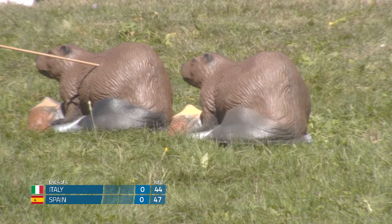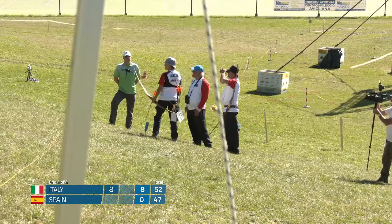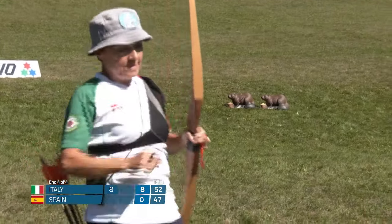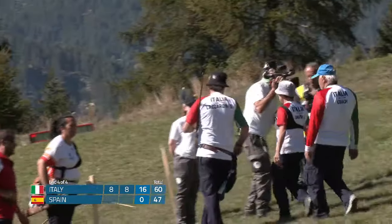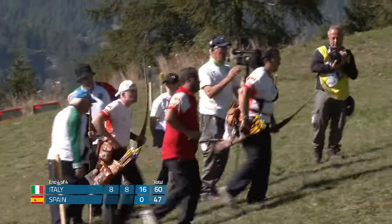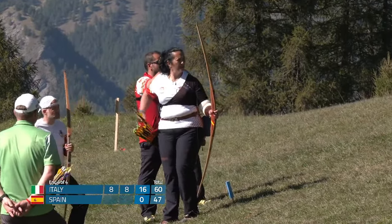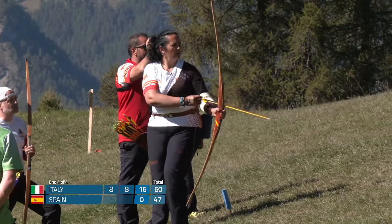And so he's about to shoot. And that is an eight. Is a good arrow. Yeah. An 8. Just a little bit high and on the right, but still an 8, so pretty good. I think these are really difficult shots because they have to judge and they have no sight. Yeah, you're right. Another eight for Ioana. Okay, 16 points for the team of Italy. And team of Spain is now about to shoot the ones that could be the last arrows of today for them. They need 14 points to win and 13 to have a shoot off.